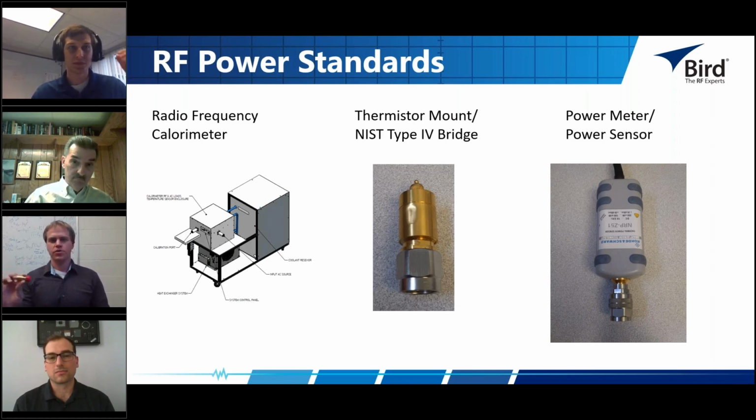Yeah, to Tim's point, even this thermistor mount here is hooked up to a microcalorimeter in order to be calibrated. So in order to get a power measurement from this device, it has to go through a microcalorimeter. And as Tim said, this is how they define the watt. Without that, we would not be able to measure power accurately and repeatably over time.